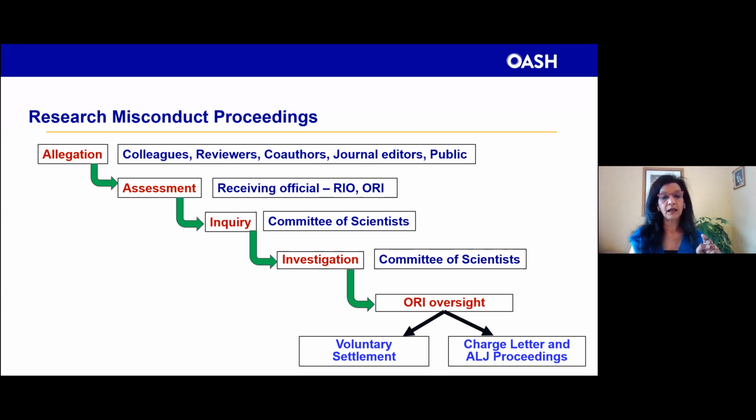As you can see in this whole process, many individuals are involved and waiting; it's a lengthy process. Based on our regulation, inquiry is specified as 60 days and investigation 120 days, but it doesn't happen in that timeline. There's always a request for extension of that timeline. And when it comes to ORI, we also spend some more time. So this whole process is time consuming, and how can we reduce that lengthy waiting with new technology that can actually help to shorten this?